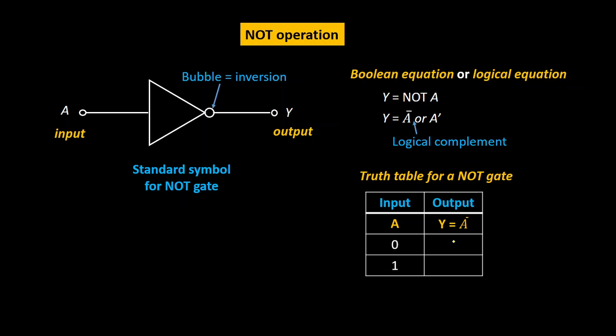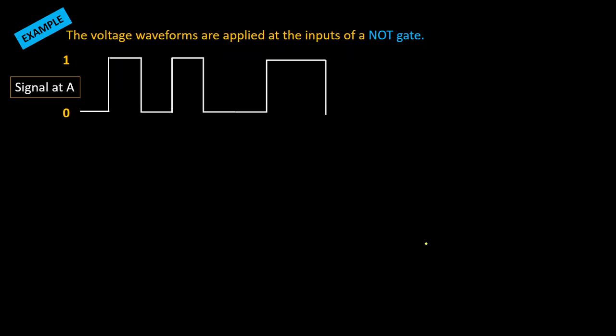So in binary numbers, 0 will be complemented as 1 and 1 will be complemented as 0, right? So this is the truth table of the NOT operation, a very simple truth table. You just have to complement whatever number is input, and that will be the output. Let us take the same example for this case now. Only one input will be present at the NOT gate, because the NOT gate accepts one input and complements it. So let us consider the signal at A is like this.